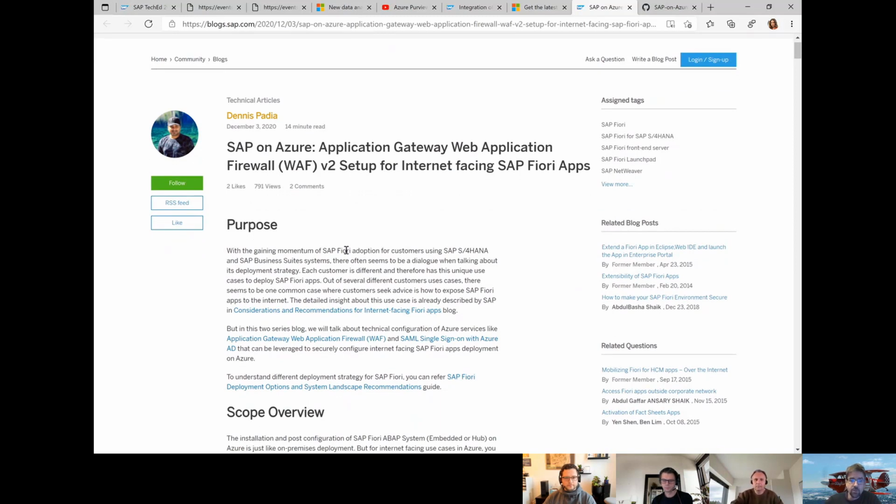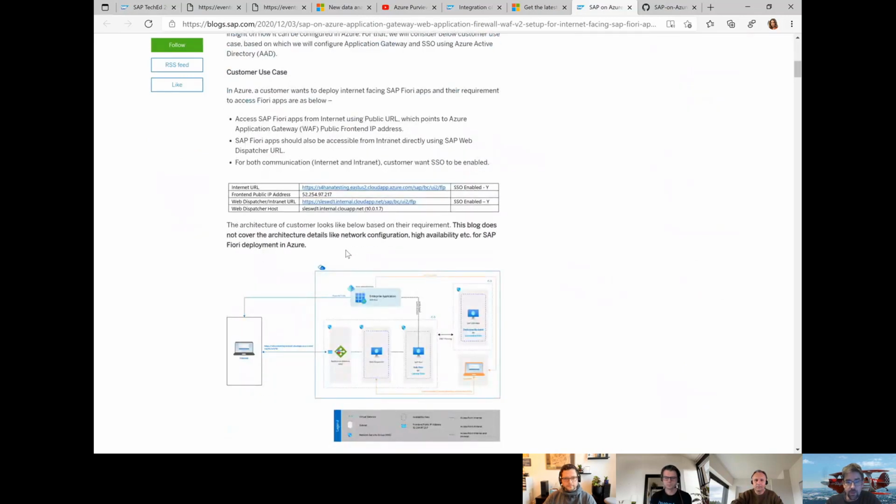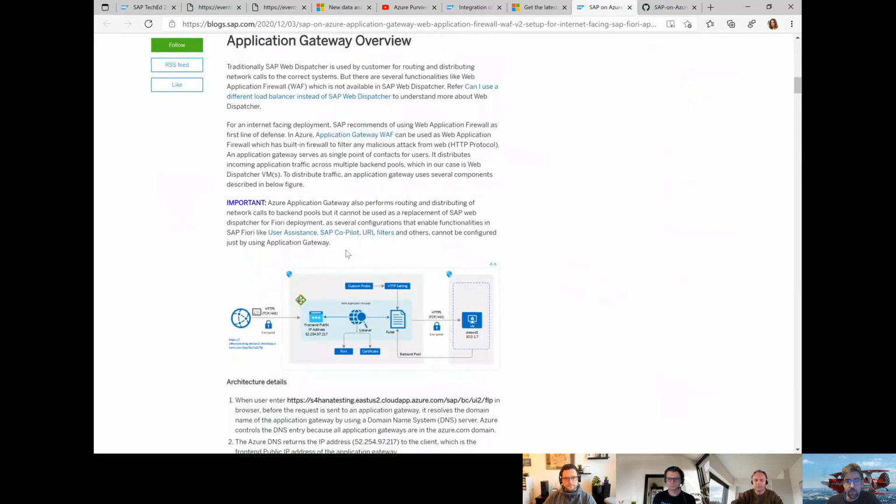Typically, you would use the SAP Web Dispatcher. I think that's the standard tool that you normally use when setting up an SAP Fiori environment and when you need it for load balancing and whatever. But in this blog, he outlines how you can use the web application firewall to do this.